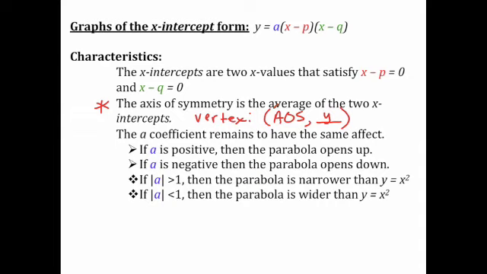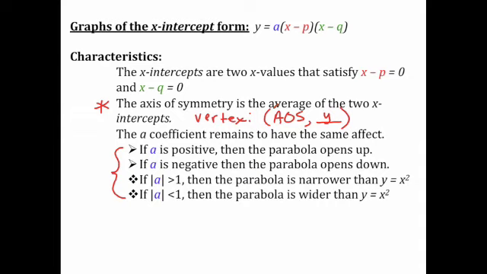These 4 pieces of information are to help clarify what I've explained in the last 2 videos. Some information about a again tells us about the picture, and if our picture doesn't correlate to what we think it should do, we need to start over again. If a is positive, the parabola will open up. If a is negative, the parabola will open down. Those 2 things go together to give us that piece of information.